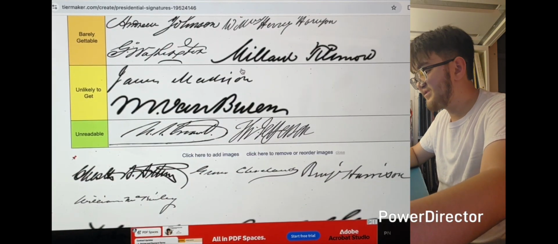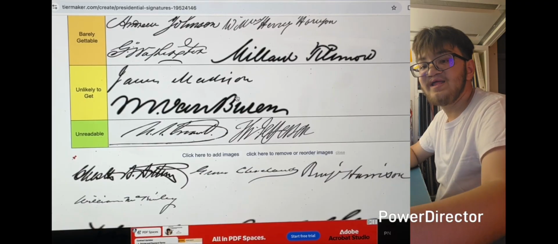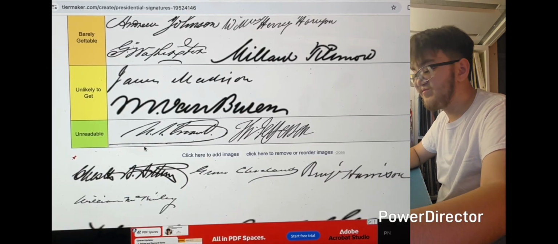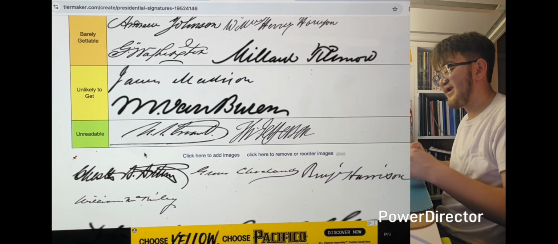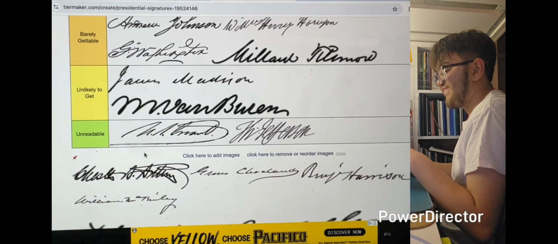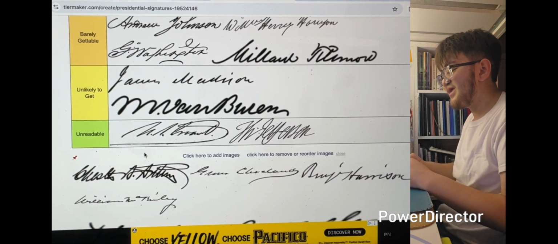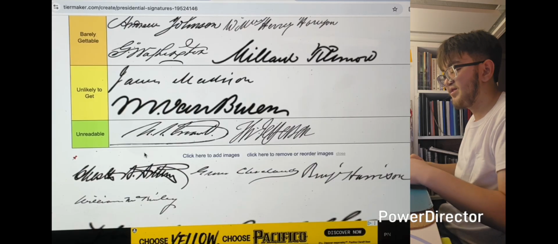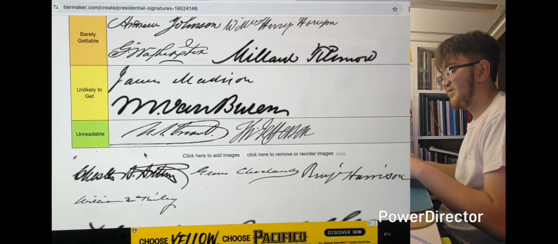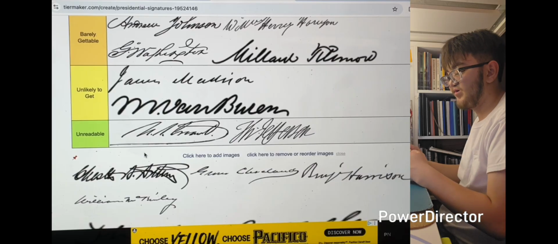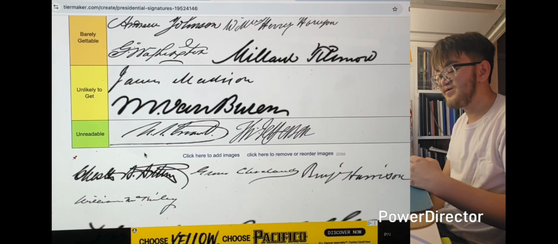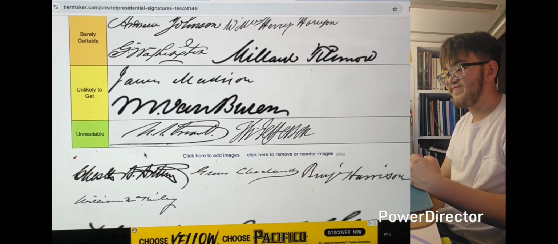Moving past James R. Garfield is... Do you want to guess who this is? This is a wealthy, luxury-loving New York fashion plate who surprised everyone by turning his back on corrupt political buddies to implement honest civil service reforms. We have Chester A. Arthur.